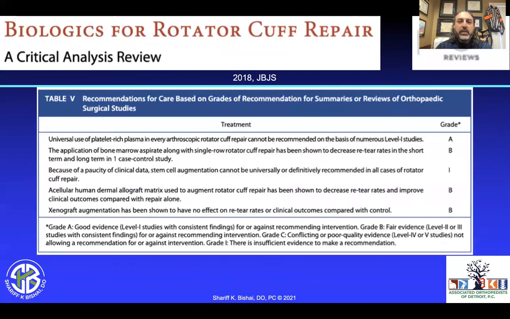Over the last few years, biologics have become very important. This critical analysis review from JBJS in 2018 found that PRP had a recommendation with good level one studies. Bone marrow aspirate concentrate in a single-row repair showed some ability to decrease re-tears — neutral result. Stem cell augmentation could not be universally or definitively recommended due to paucity of clinical data. Acellular dermal matrix was used to augment rotator cuff repairs and shown to decrease re-tear rates and improve clinical outcomes compared with repair alone — also neutral. Xenograft augmentation showed no effect on re-tear. Industry will claim everything they sell is helpful, but it isn't necessarily proven in the data.